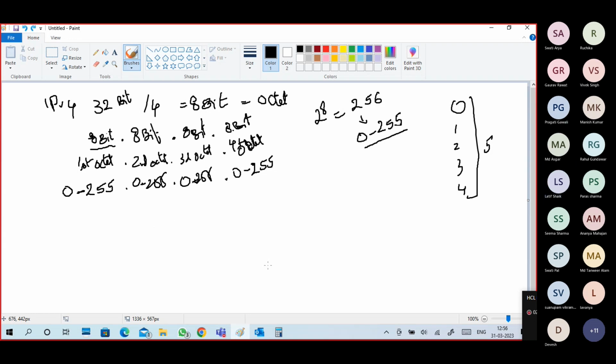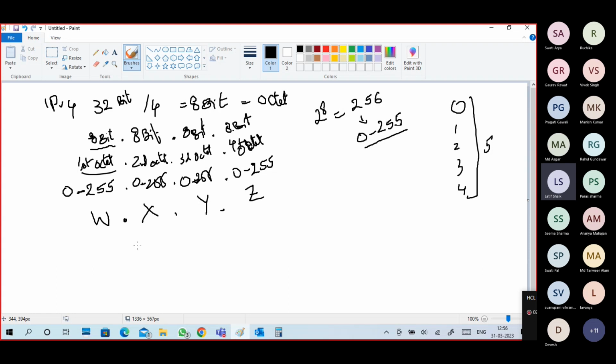Okay. Some people, for easy conveyance, to understand and remember, use this kind of thing: W, X, Y, Z. But originally, the first one we call the first octet, the second one the second octet, the third one the third octet, and the fourth one the fourth octet.